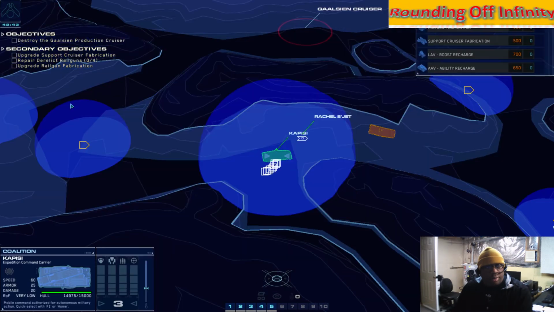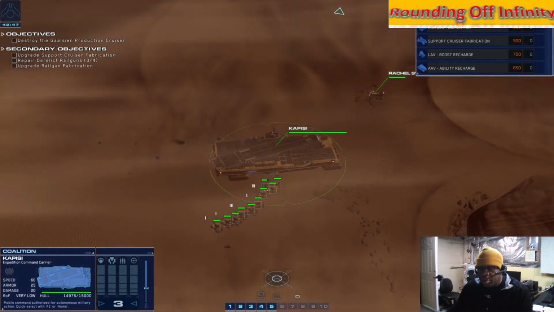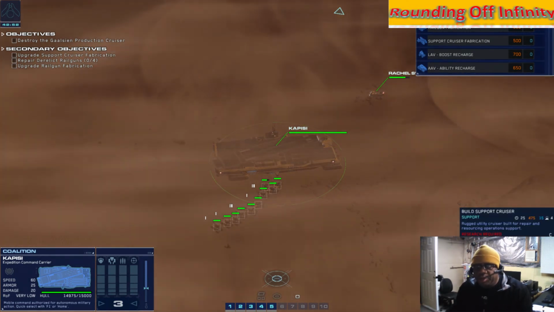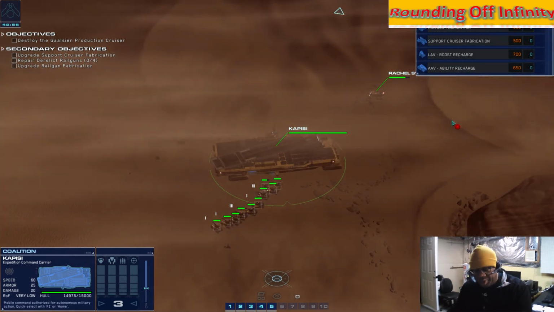Now, go for the Capisi. Go for the carrier. How much does it take to build one of those cruiser units? 475, so I'm a little short. And I also can't build out any research right now.